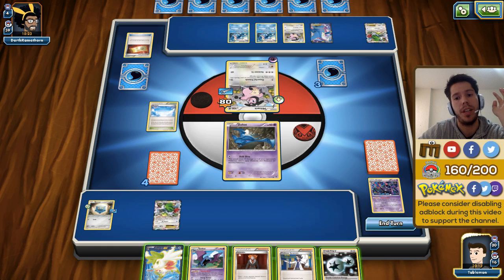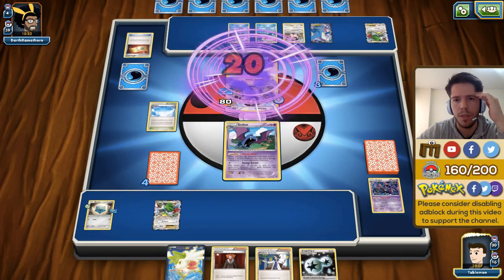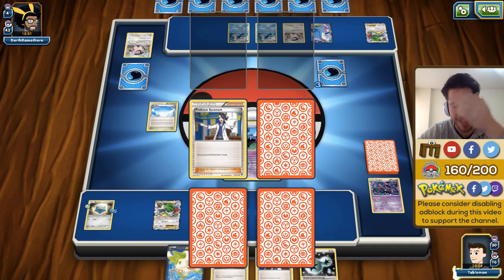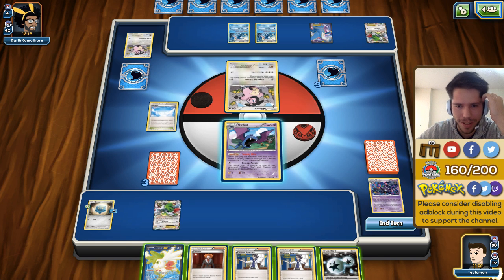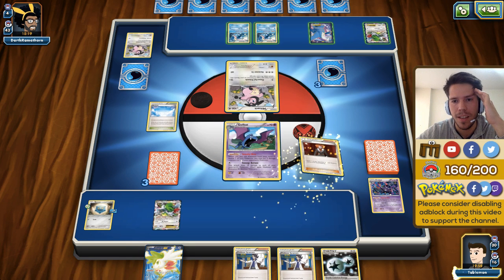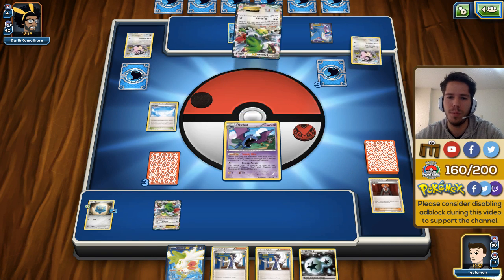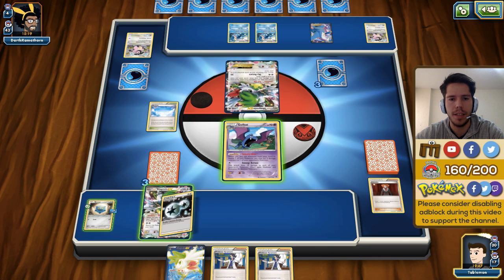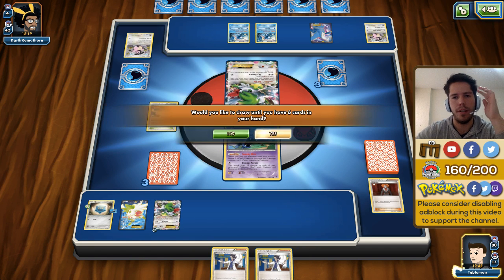And now we top deck the Sycamore. Thank you very much. Wow. So, gonna place the 2 damage counters onto Miltank. Grab my prize. Oh boy, which is another Sycamore. So I'm gonna Lysander because I don't think he has a way to retreat potentially besides attaching energy. Now I will attach the energy to my Shaman. There's nothing else I would rather attach it to right now.